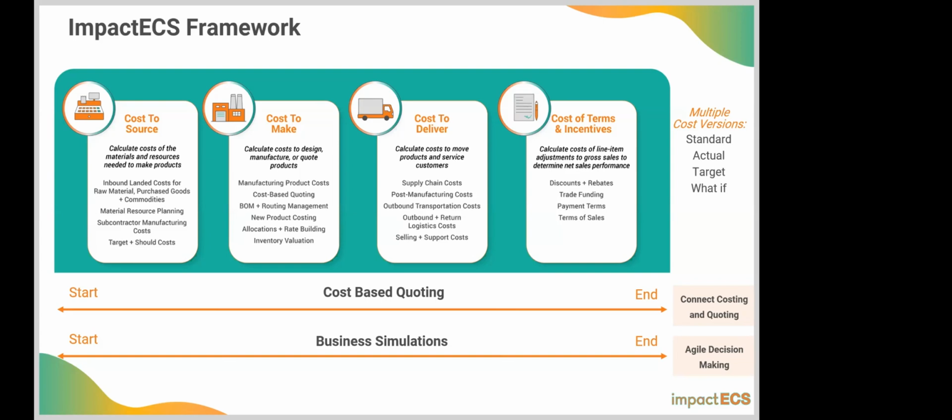So calculating this entire value stream from the start to the end, not just for your standard cost, but for any type of cost version, be it your standard cost, your actual cost, your what if cost, your target cost, your should cost, is very, very important. And it is today easier than ever before to do it with technologies that are out there, such as Impact ECS from 3C Software. So what I highly encourage you to do is connect this costing world with the quoting world, or the finance world with the commercial world. It's very, very important. There's a big, big gap there that we see in a lot of companies.